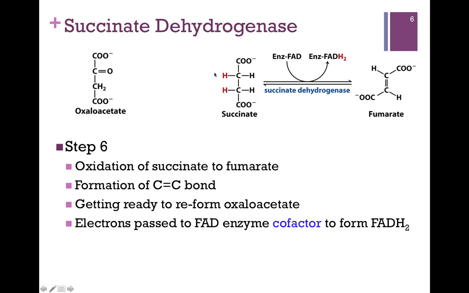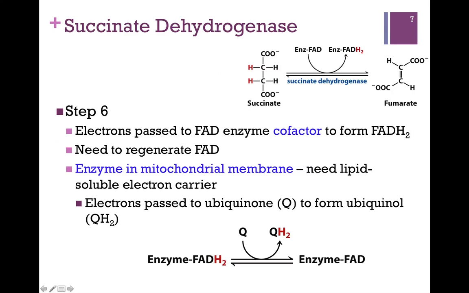Now we begin with our substrate succinate for Step 6. Comparing this to oxaloacetate, we see we have carboxyl groups on carbons 1 and 4. We have a methylene group at position 3, but we need a carbonyl group at position 2, and we don't have an oxygen atom. So this is the first step in accomplishing that goal: we're going to oxidize succinate to form fumarate. We displace two carbon-hydrogen bonds to form double-bonded carbon atoms at positions 2 and 3. That represents an oxidation, and we transfer those electrons to an FAD cofactor of the enzyme succinate dehydrogenase.